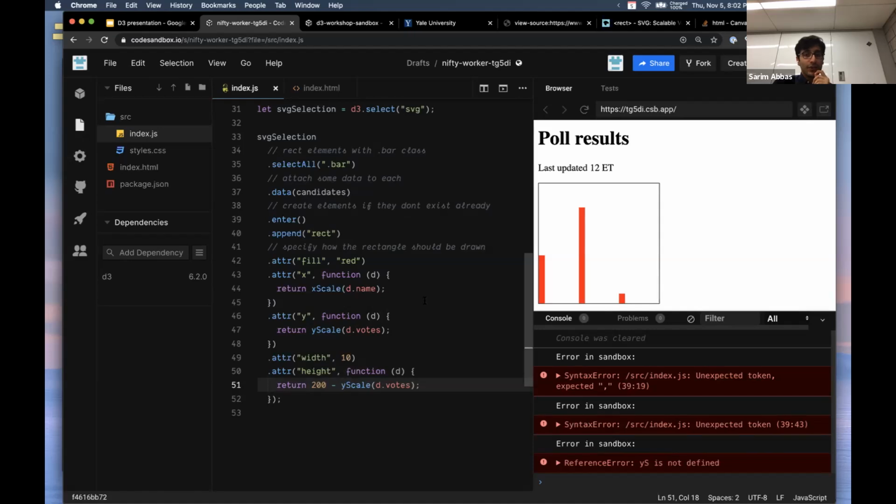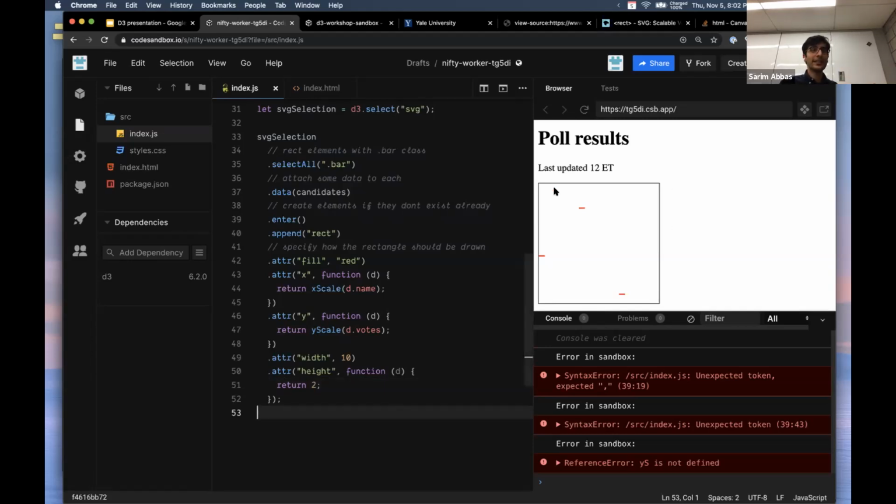Did that fly over people's heads? Should I go over it one more time? The big question was, how can we make our bars look nicer? If we just return 2, for instance, or 1, we need to come up with a height for each bar.